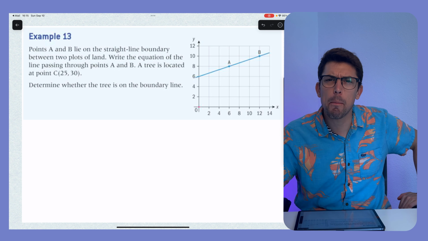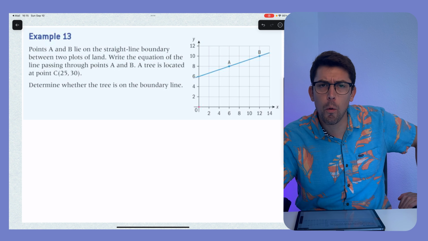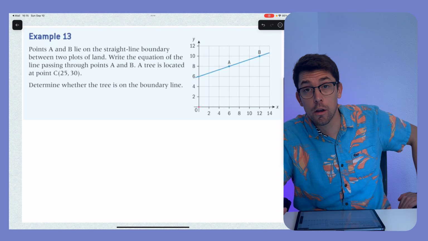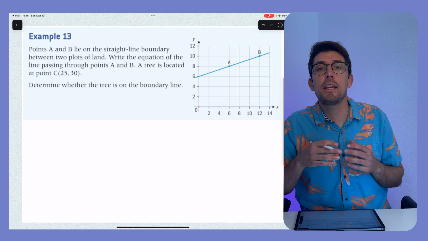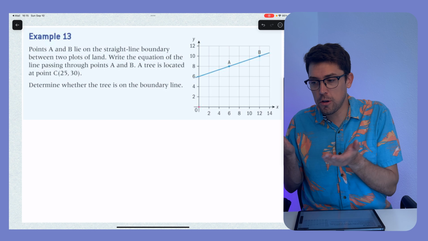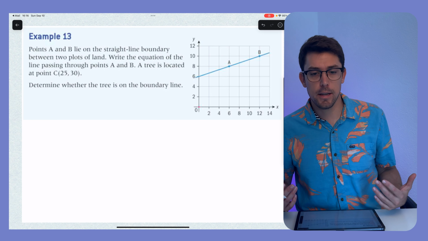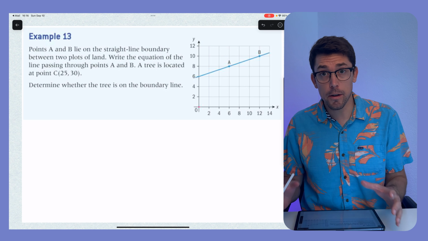We covered this in a past video, how to figure out if a point is indeed on a line. You just plug in the x and y coordinates, assuming that you already know what the slope and y-intercept are, and see if that equation holds true. See if both numbers at the end do in fact equal each other. This is just a little bit of context, but it's the same exact method of solving.